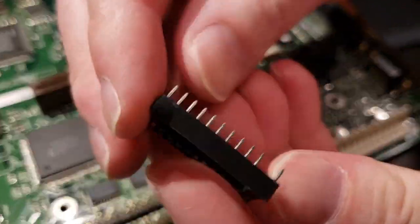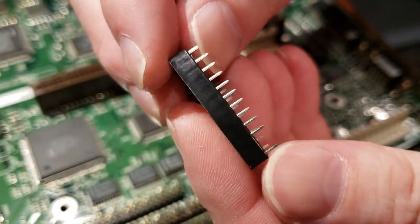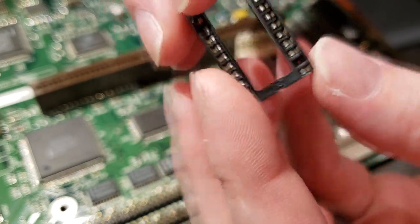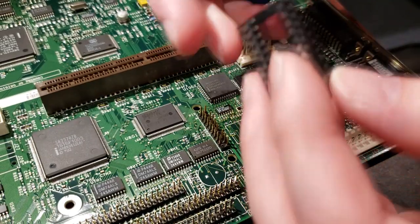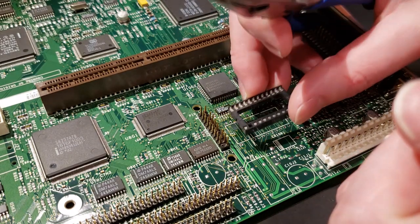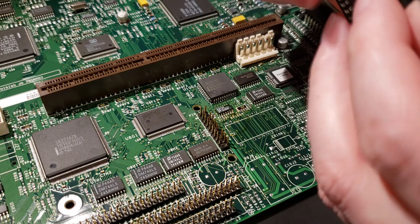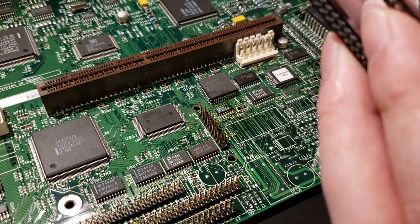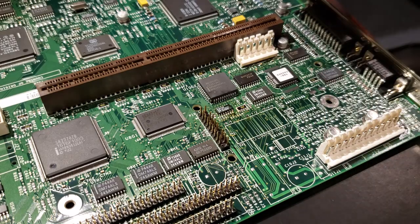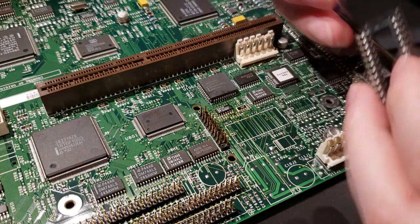So I'll try and get a better view on camera here. So there's one missing pin. Removes nice and easy. Doesn't take a lot of force. If it does, maybe reevaluate your socket may be designed differently where it's not as easy to do this. I don't know. But they should just push right out with minimal effort very quickly.